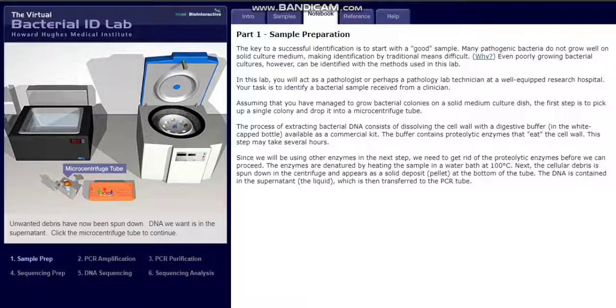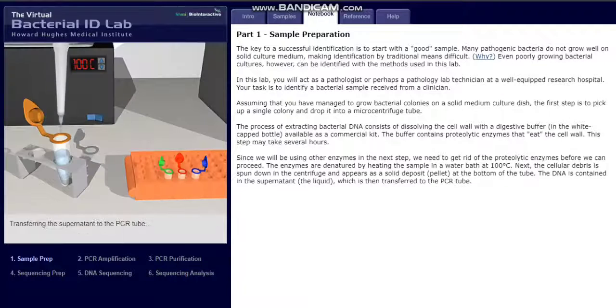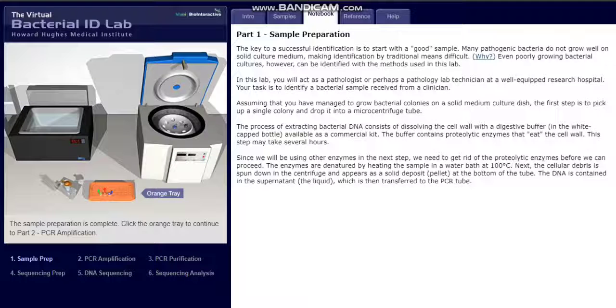Unwanted debris have now been spun down. The DNA we want is in the supernatant. Click the microcentrifuge tube to continue. Transferring the supernatant to the PCR tube. The sample preparation is complete. Click the orange tray to continue to part 2, PCR amplification.